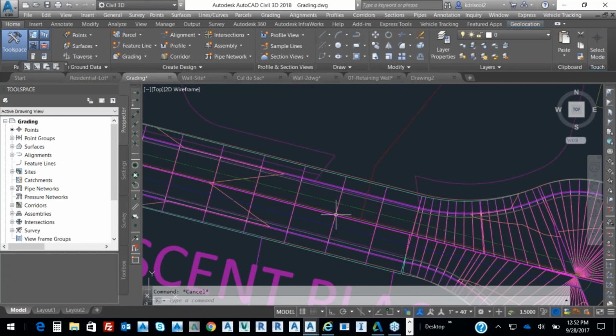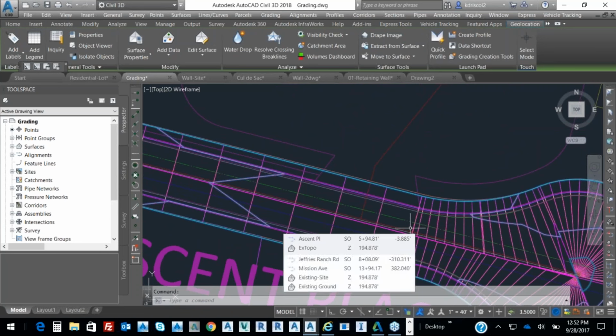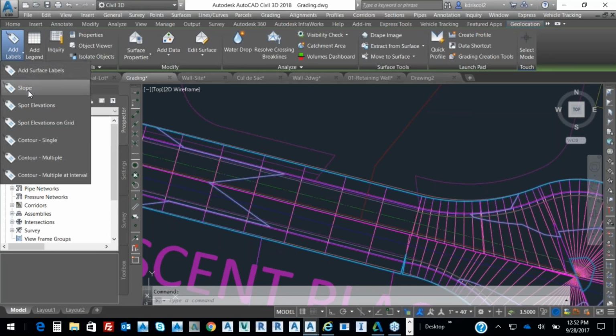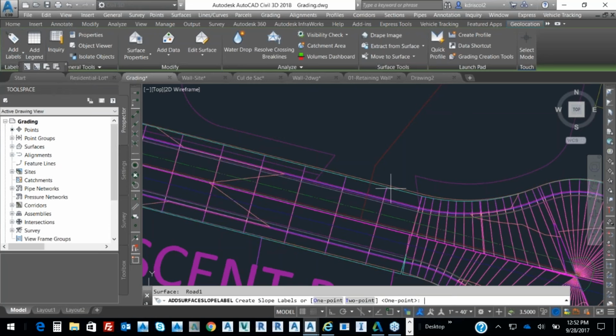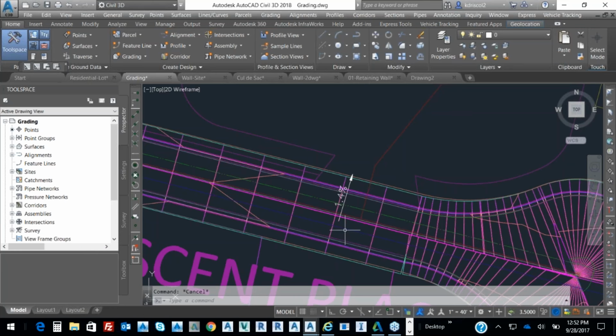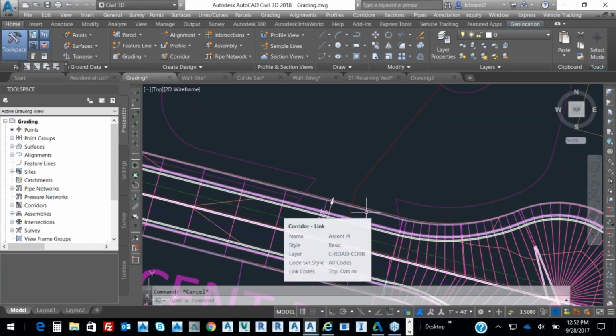I have the drainage scheme in my head. So I'm just going to pick on the surface because I don't know what the grades are coming up the entrance of this drive. But since I have a surface here, I can just pick on it and do a slope elevation. Now I'll type in T for 2 points, and I'll pick this point, and I'll pick this point. And it's about 1.5% in terms of that slope going up that drive. So all I'm going to do is create a feature line.